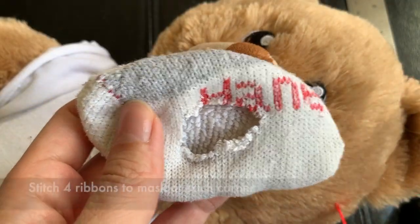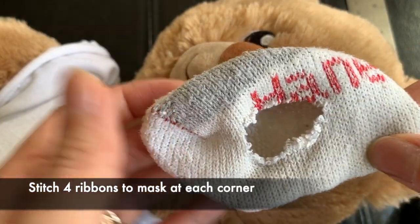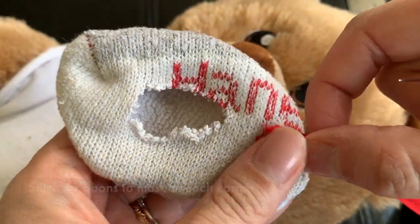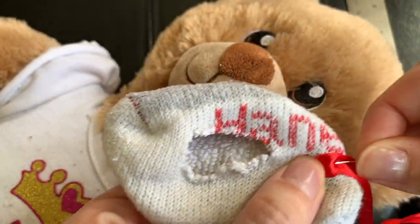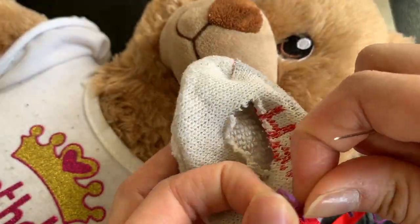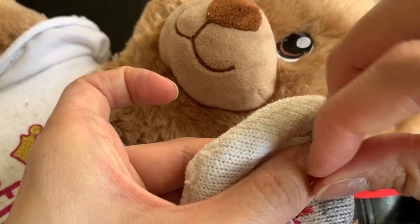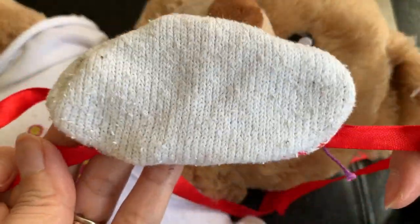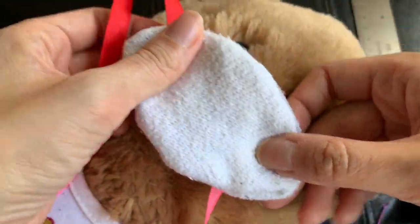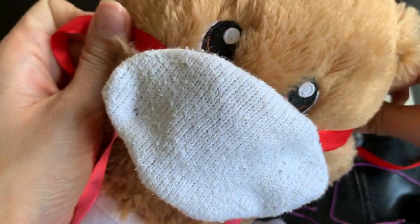So now I'm just going to take some ribbon and then stitch one here, here, here, and here. So here we go. Let's take one ribbon here. Two right here, and then stitch the last two. More ribbons, and then you'll just put it here, and then you can just tie it around your bear. How cute is that?